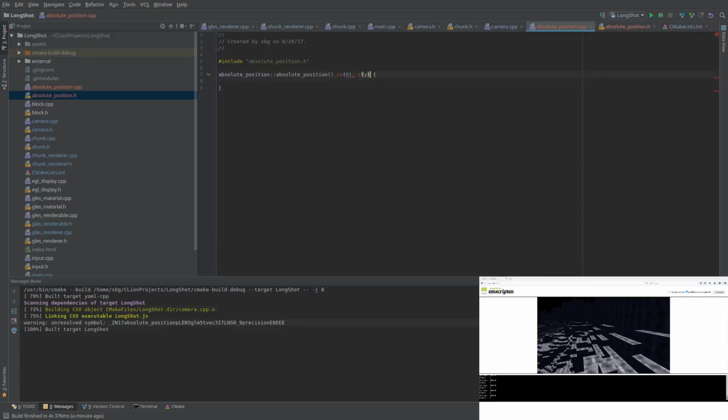I am absolutely failing at writing again today. We need a colon there. Then z coordinates 0 as well. X within the chunk is 0. Y within the chunk is 0, and Z within the chunk is 0. Great. So that sort of initializes.